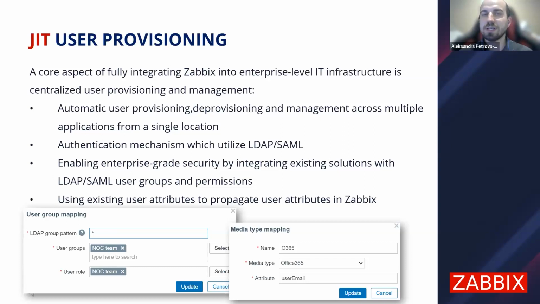You can build your own control center, and Zabbix will be part of it to make sure, again, not only you know what is going on with the environment, you also control what other users know about the environment, so they will not see too much and they will also not miss anything important, because again, all the attributes will be propagated to them in Zabbix.